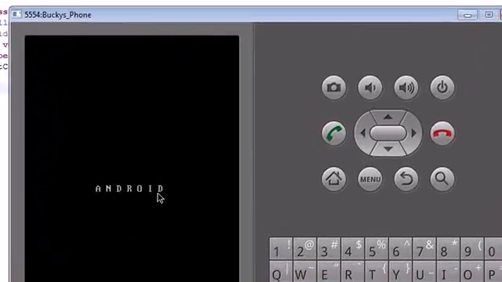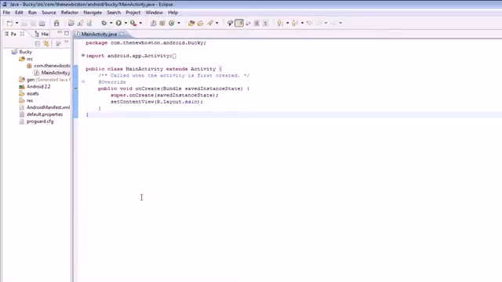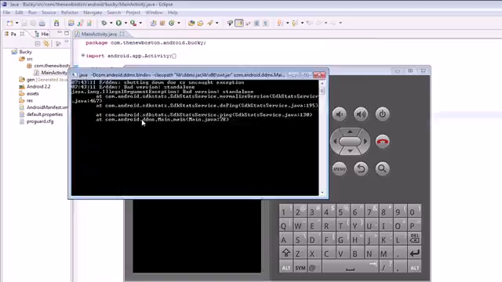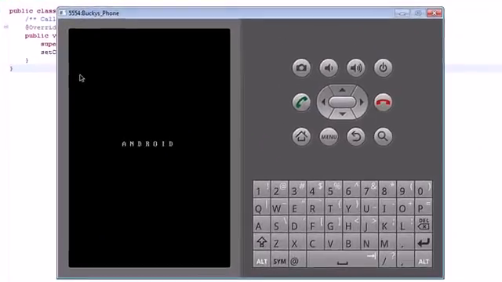It says Android, and it has a nice little blinky thing at the bottom. And if you have any errors, go ahead and X out of this. If you have any errors, then they're going to pop up down here. But anyways, we now have everything set up, and whenever you click this button, our emulator and our program actually runs. So if you're to this point, then you're ready to move on to the next tutorial. If you're not to this point yet, then you did something wrong. You need to watch this tutorial again.